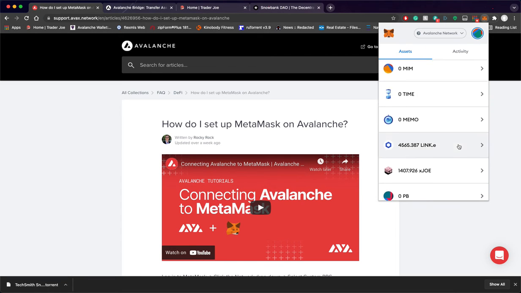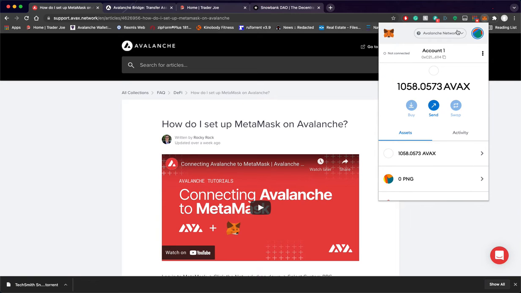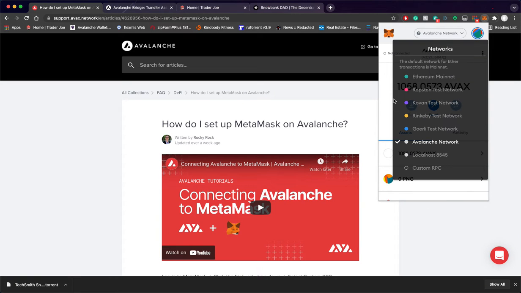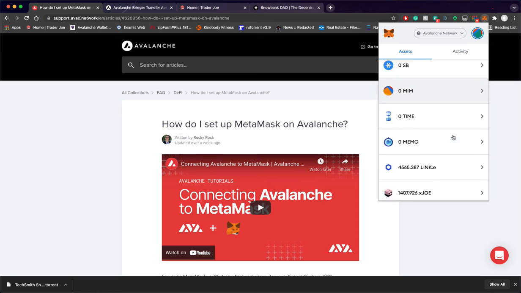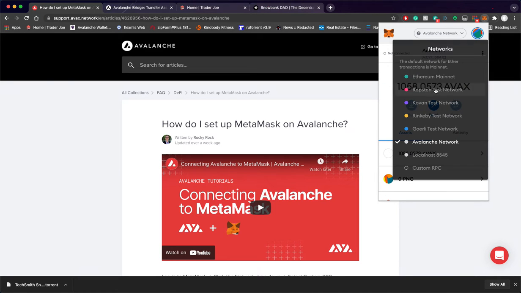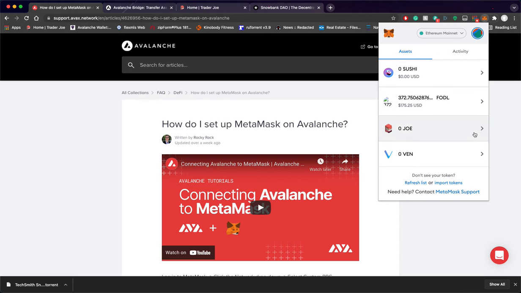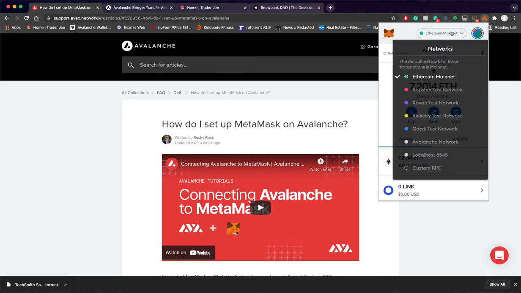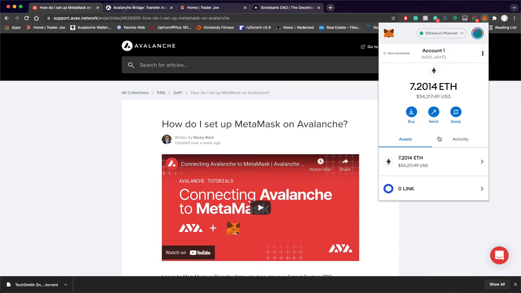And then it shows you each thing. Now when you go in here, it's not going to have all those tokens that I have, which you can see through here. Those are my Avalanche tokens that I've added. And then obviously you can switch back to Ethereum, and you can use those as well. So we'll just go here for now.